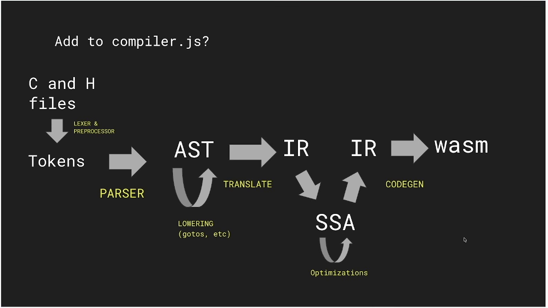Maybe at some point, if I need those optimizations, maybe I will really have to do that. But at this point in time, I feel like this is not the direction I want to be going in, and it is hairier. At least conceptually to me, maybe smarter people might disagree with me, but the AST is pretty close to the C source. And even the IR, even though the intermediate representation is meant to be closer to how raw WebAssembly views things, I still find the IR to be quite close to the human readable code, right?